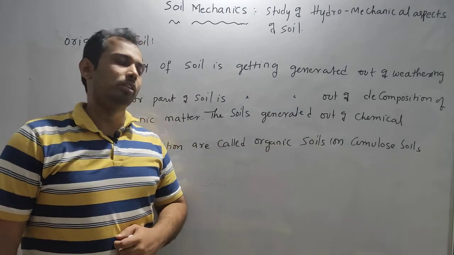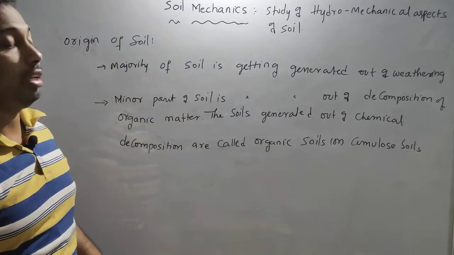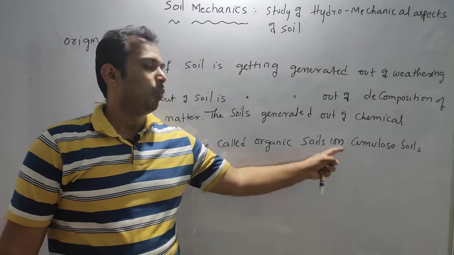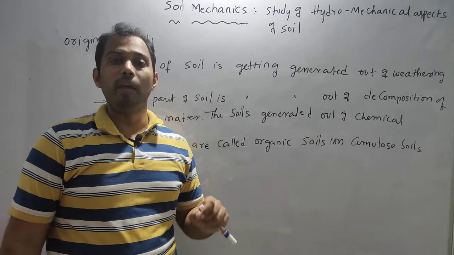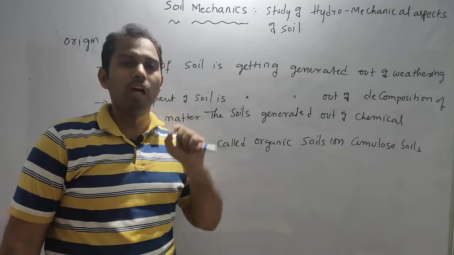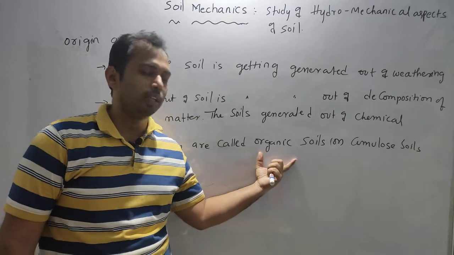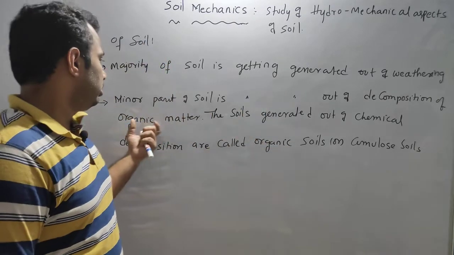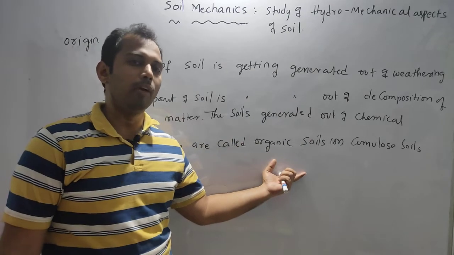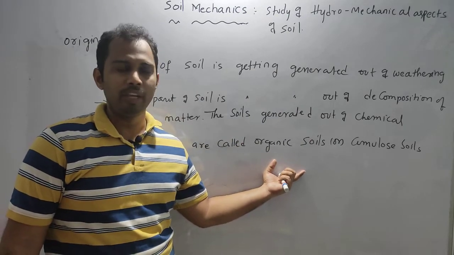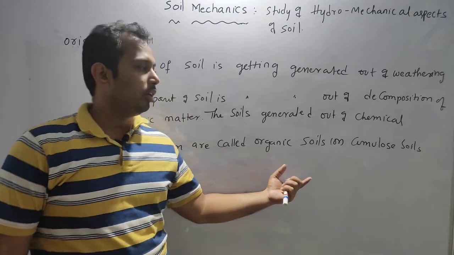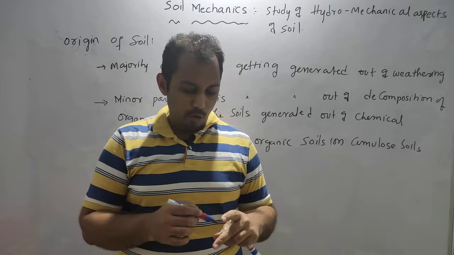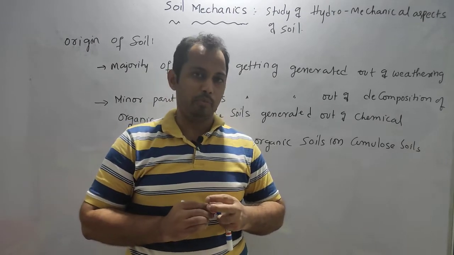In the GATE examination or any other competitive examination, they may ask for 1 mark: what is the chemically decomposed type of soil? You need to choose cumulose. Sometimes you might not find the option organic soil. Generally this term is directly related, because soils coming out of organic matter will be organic soils. This is common knowledge, but they won't give this term; they will ask you this term because you might not have heard the name cumulose soil. That is why it is important for the exam.